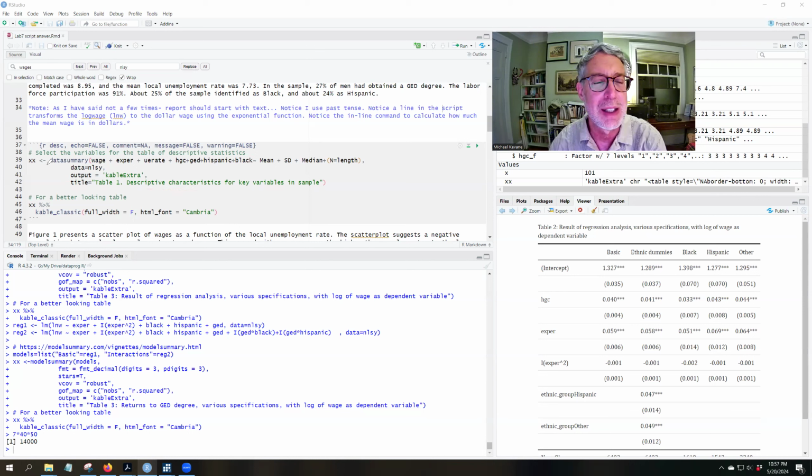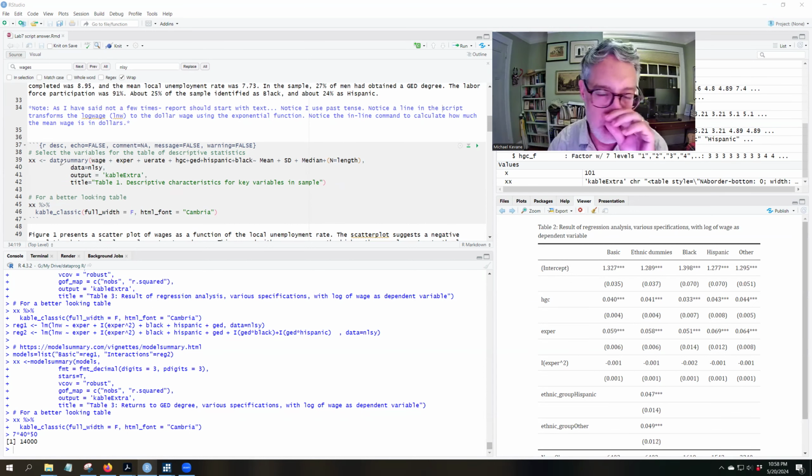Now we're assigning this to the object XX, and then we're going to pipe XX into a format called Kable Classic. You can see over here what the format looks like. It's a little nicer, with a bold underline. The default format in data summary is not quite so nice.